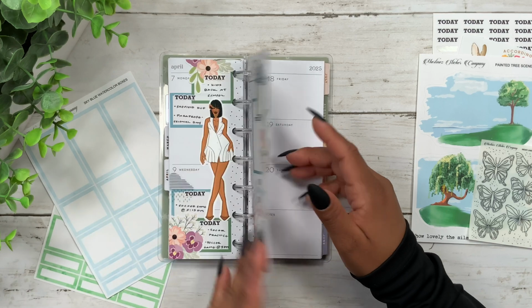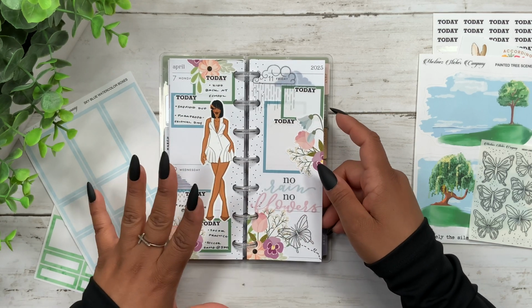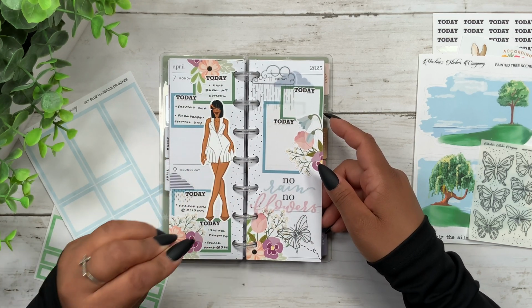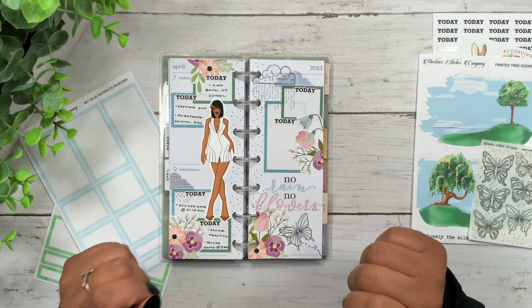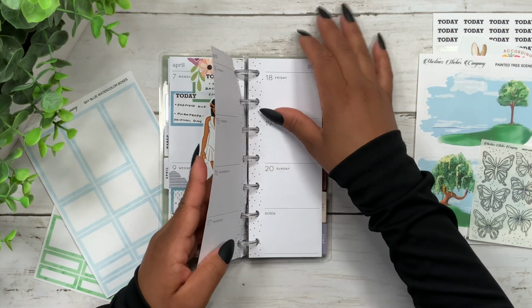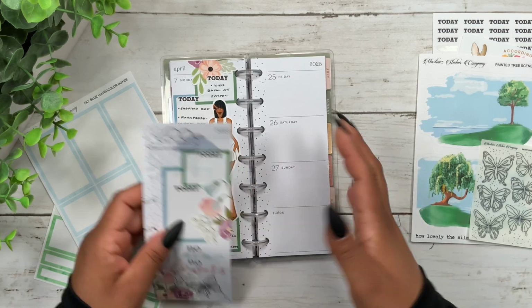That way we can check out the current week and how it's coming along, and I think that it's turning out amazing. So in case you guys missed this plan with me, I'll go ahead and link it at the end of this one, but for now let's go ahead and get the pages out.